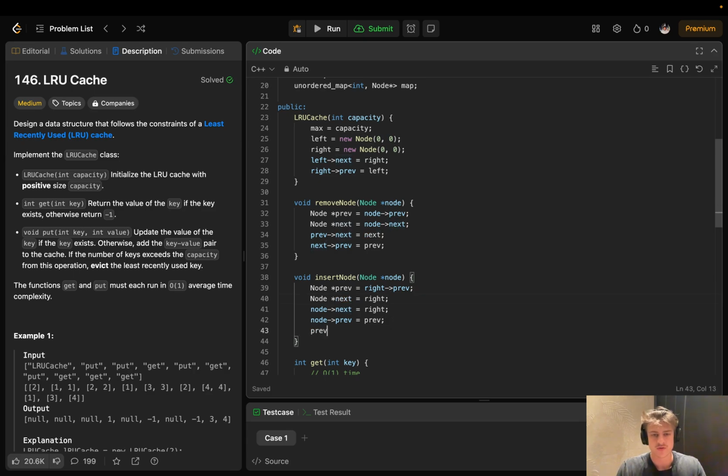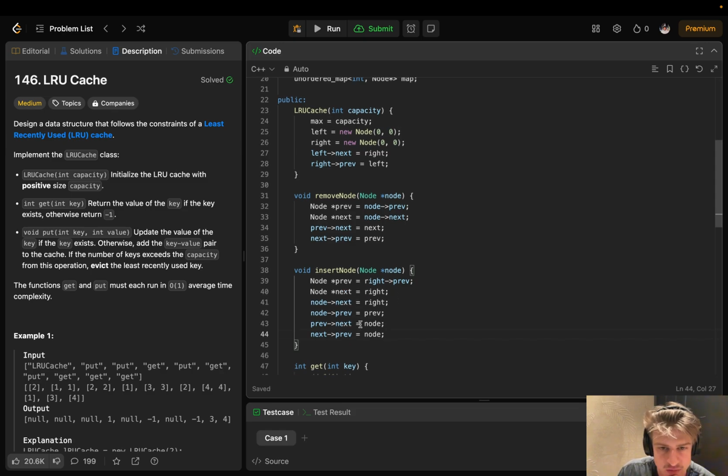So previous, that's going to be what was ever before the right node. Whatever comes next of that is going to be the node, right? Because we're inserting it after that. And then the next node, whatever's before that is going to be node, right? Because we're inserting that node between.